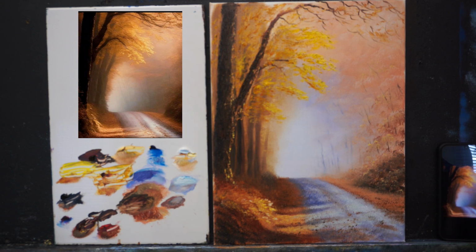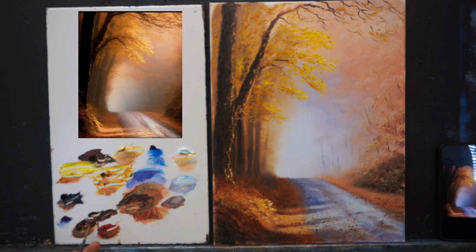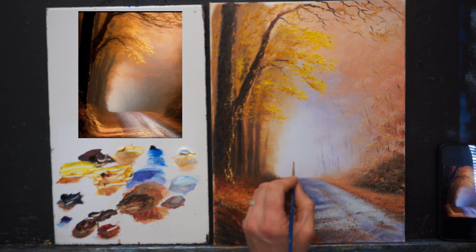I think there's just one more little thing I might do, and that's to add a person. It's a great way of just bringing some life into your painting, I think. So I'll take some burnt sienna and simply paint a carrot. Can you paint a carrot? You can, of course you can. Let's paint a carrot.